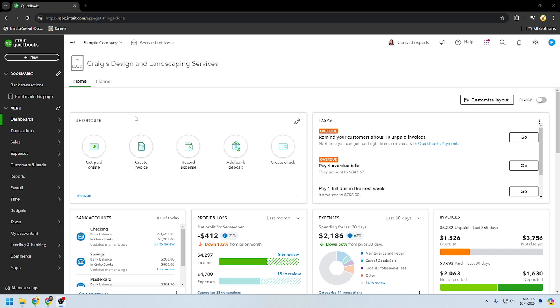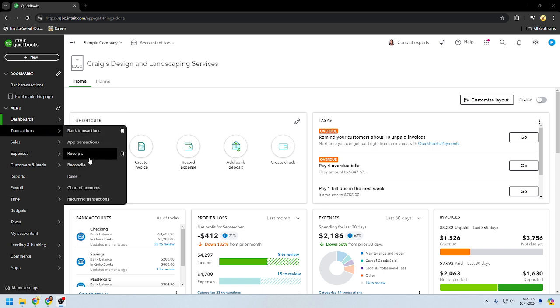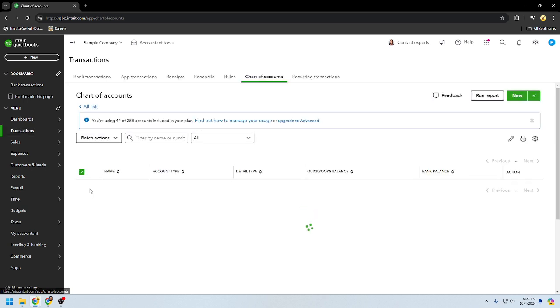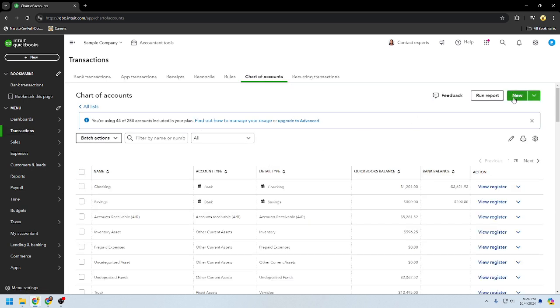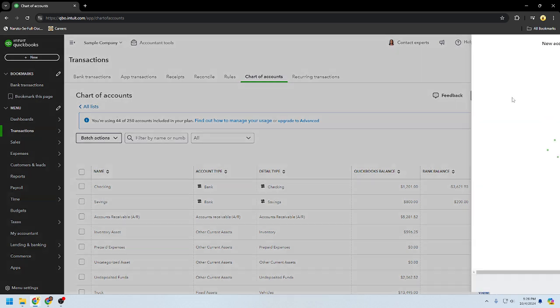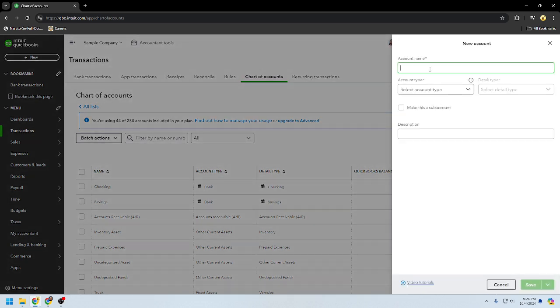Before we do that, we got to go ahead and make our chart of accounts. So we're going to go to the transactions tab and go down to the chart of accounts, and you're going to have to add whatever expenses or expense categories and whatever other categories you need to add before you start categorizing your transactions. So the first thing we're going to add is our owner's draw or owner's startup equity. So I'm going to label that owner's startup equity.